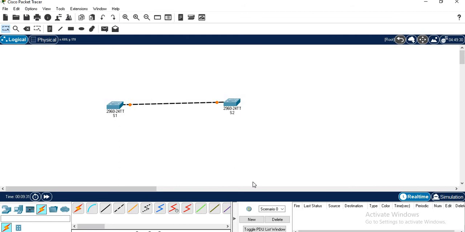So these are the interfaces which are found on the 2960 switch. It means you can connect a maximum of 24 devices, and then the Giga Ethernet interfaces you can use as uplinks. If I'm talking of an uplink, it's a cable that connects to another switch, right? So now moving on.